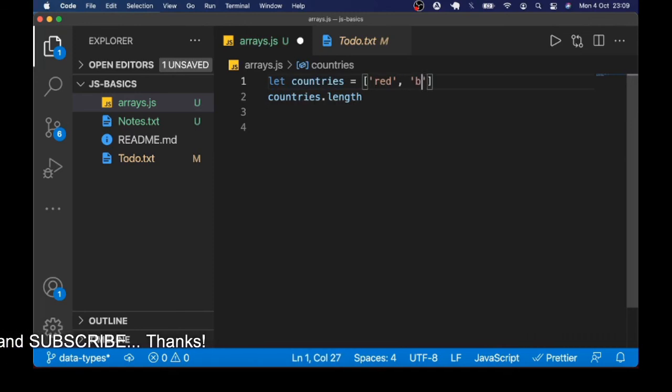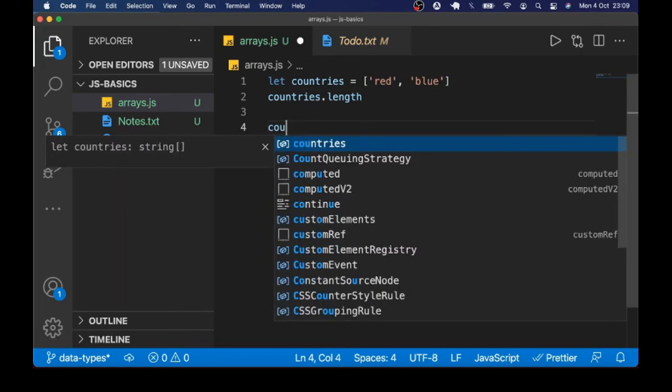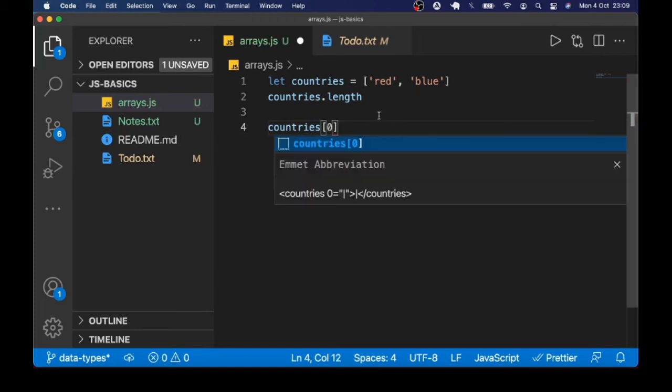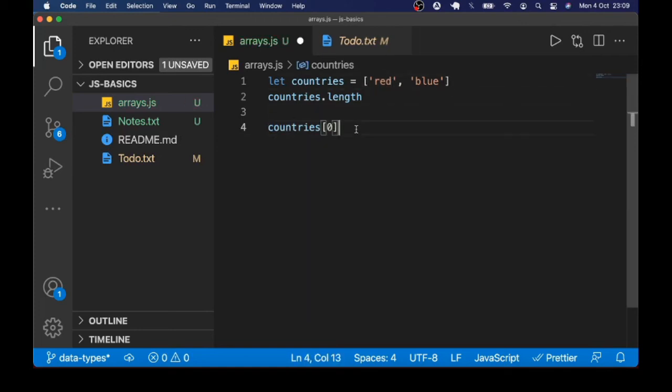We have red, blue. So to get the item at the first index, that should be index 0. So we basically say countries index 0. That will give us red. What about changing the value? We can say this to be black. So this will change the first item value to be black.